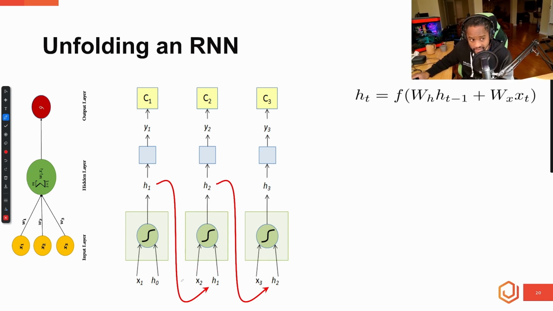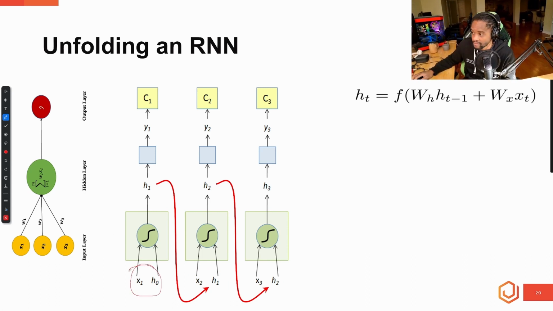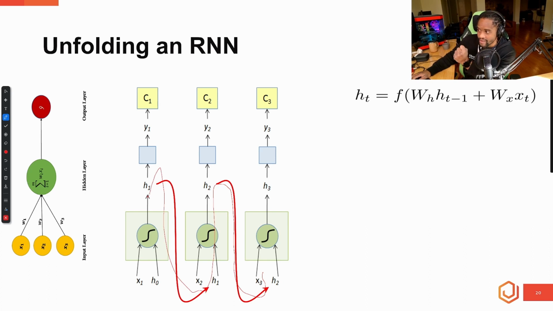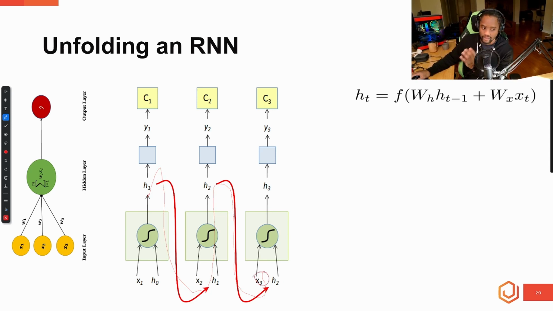It's recurrent. What does that mean? If man is over here, that's going to give you a different H1 than if dog is over here. So all of a sudden, when you're training this model, every word can see the words before it. They can see the activation output, the hidden representation of the word before it, along with its current word.